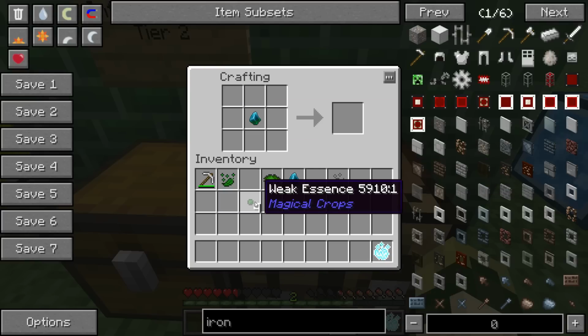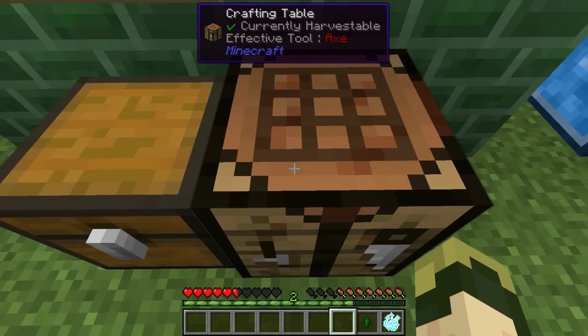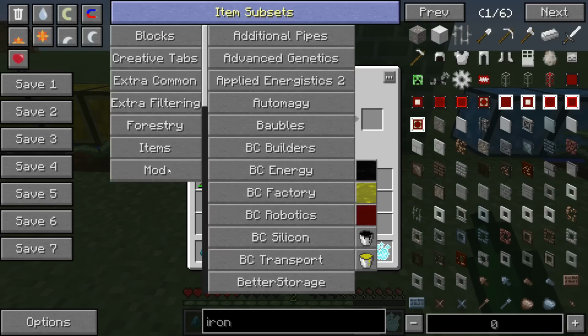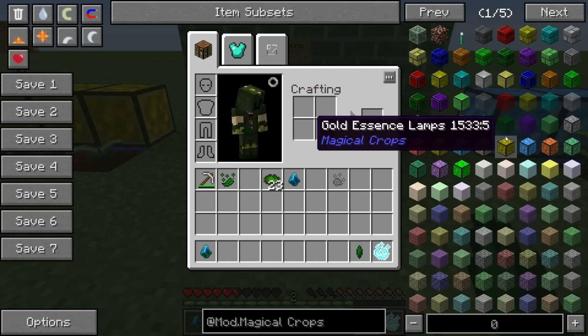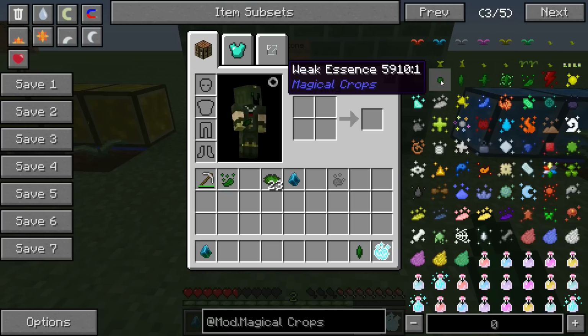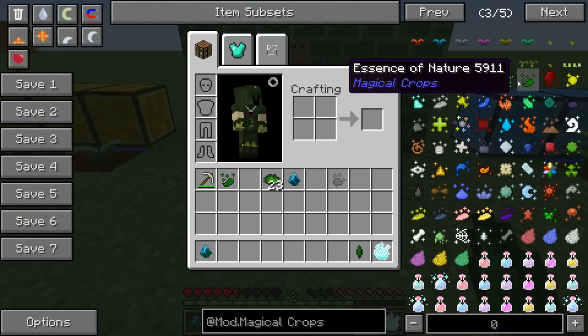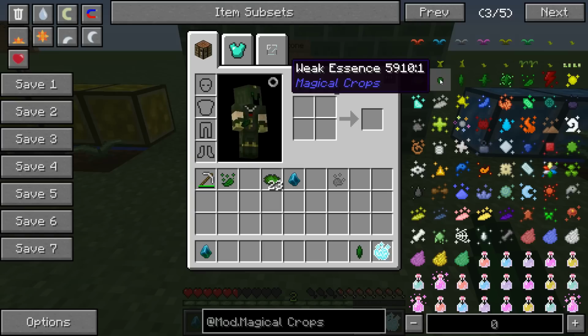So this next infusion stone, the regular infusion stone, can turn your weak essence, 4 of them, into regular essence. And by now, I think you're starting to understand exactly why you're going to need tons and tons of this essence, because there are several different types. Let me pull up only magical crops items in NEI, and you'll see that there's essence dust, weak essence, regular essence, strong essence, and extreme essence. Now, extreme essence actually takes, let's see here, hold on. So this is 4. 4 of these makes this.